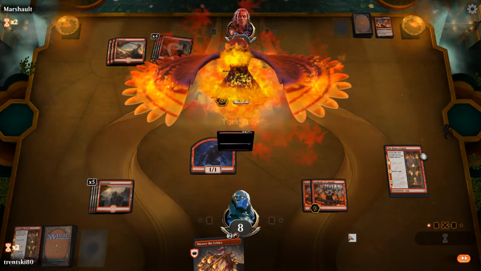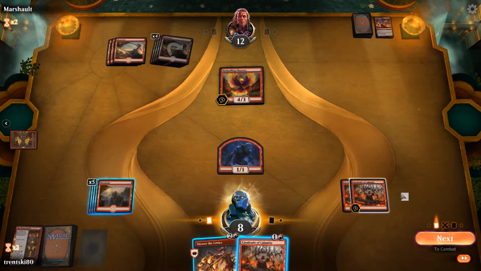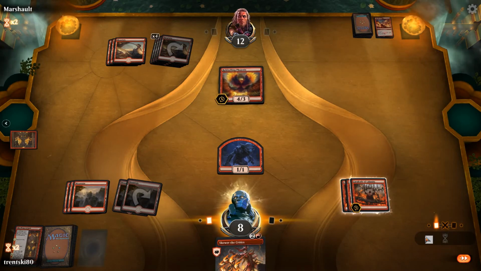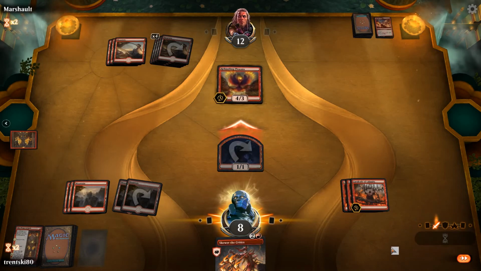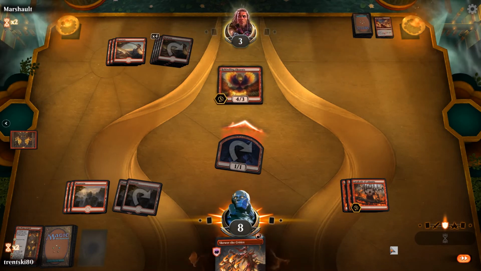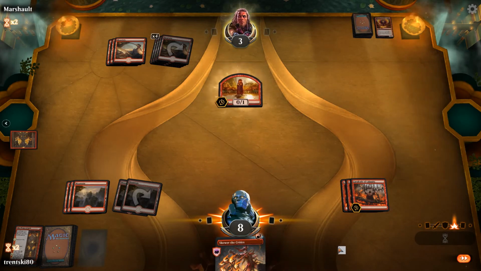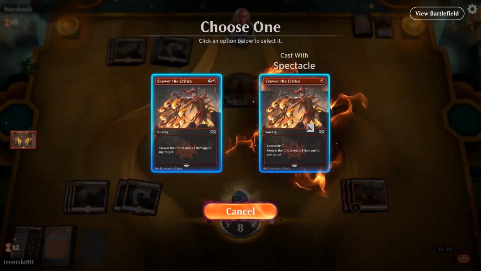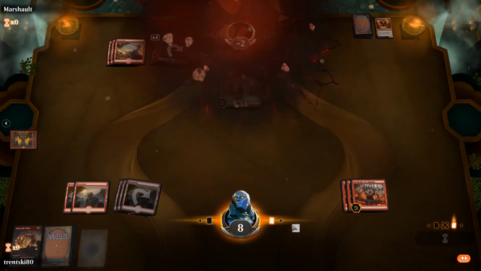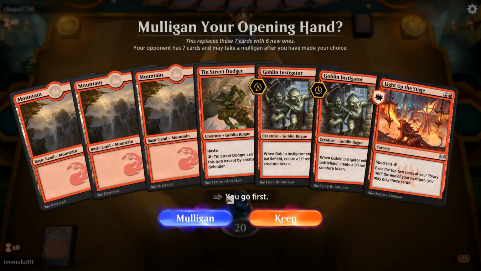Ooh, rekindling things. Wow. Wow. Here we go. One goblin token is gonna do it. Triggers! Down to 3. That's gonna kill the phoenix. And spectacle for -2. Sweet. That was a lot of fun. Yeah, this is pretty good.